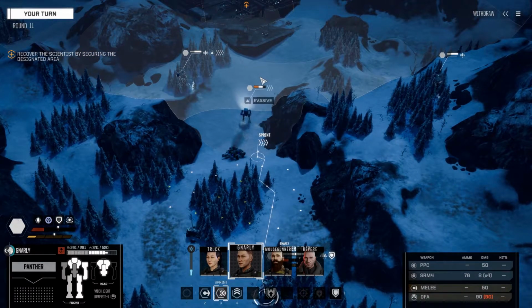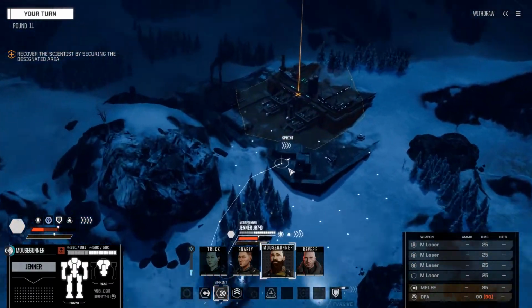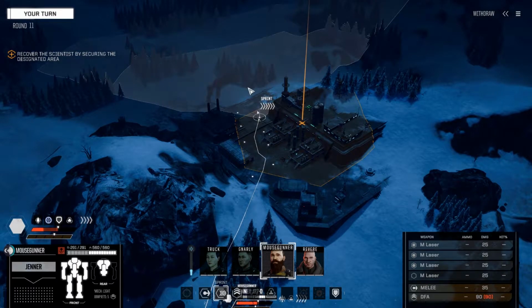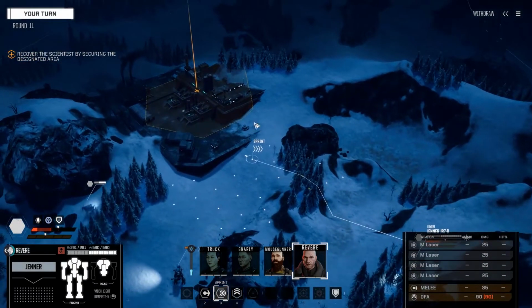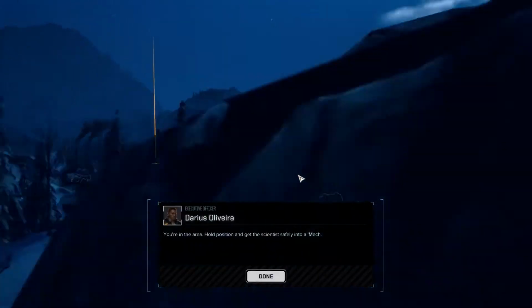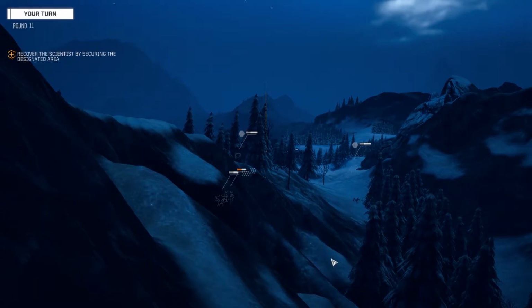For a 1.5 skull mission. Moving out. Okay, I'm just going to go in here and take the objective. Obviously, I want to have Revere move up here, too. On my way. You're in the area, hold position, and get the scientist safely into a mech.